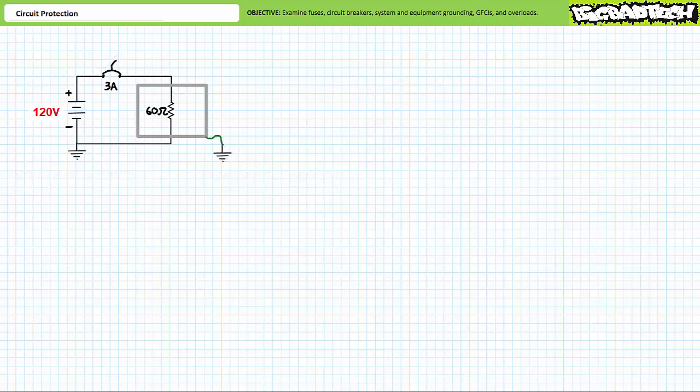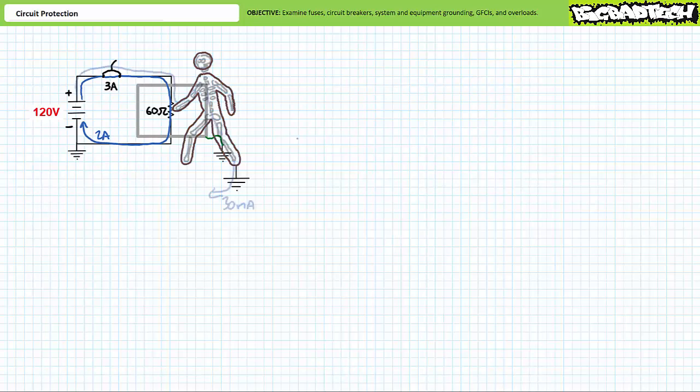While system and equipment grounding does keep the external frame of devices touch safe, it should be noted that it does not protect an operator if they accidentally make contact with the energized electrical innards of the device. Let's say the device draws 2 amps as previously, and an operator reaches inside the electrically neutral frame and touches the energized electrical innards. Let's say this unfortunate person completing a path draws 30 milliamperes of current, an extremely dangerous, painful, and damaging amount. As previously, despite this dangerous occurrence, the rated current of the circuit breaker servicing this machine is not exceeded, and the circuit breaker will not trip.